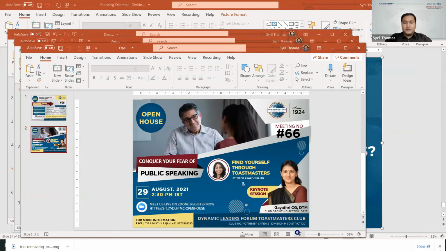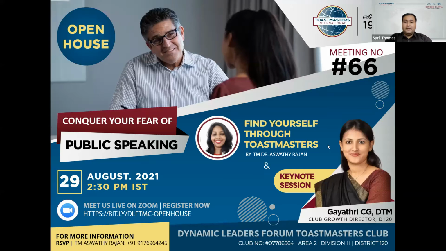In this poster, if you can see, there is an element of a circle here, and this is basically downloaded from Google, from a royalty-free website. You can just search royalty-free vector gradients, and you can use these gradients to create. So there are multiple elements here, simply using some shapes, some formatting, putting it together. The background has been removed, the image has been put, and the idea was most of our audience would be on laptop, and that's the reason this is created in this way, for a better visual appeal.